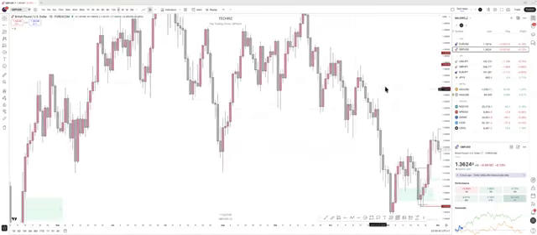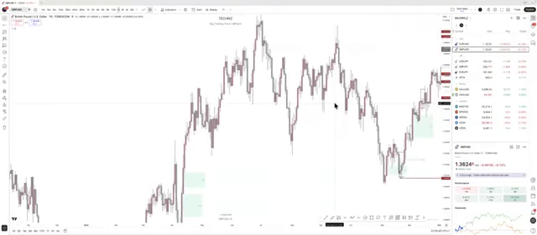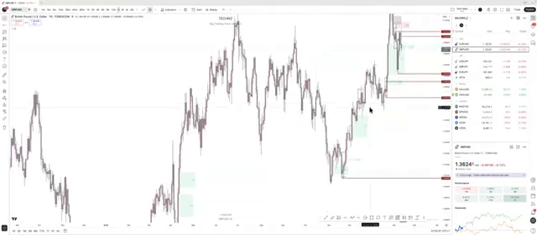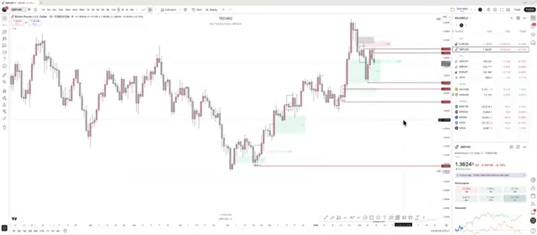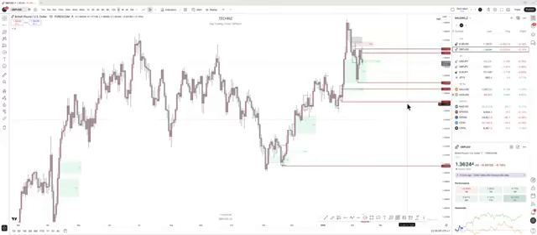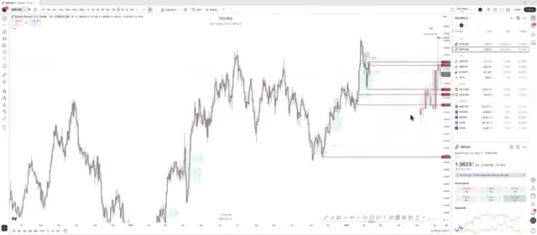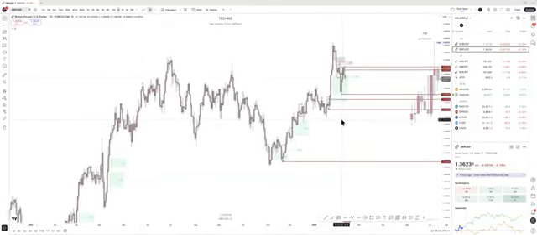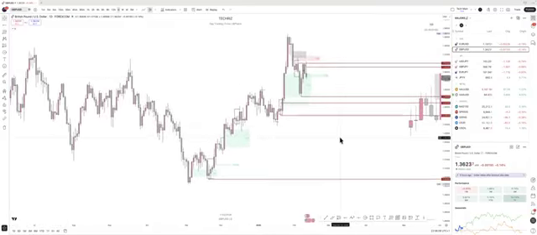And please make sure you're taking everything into context, though. It's not that when you see a range, you just rush and start selling. It just gives you the bias of what to do. Don't just see a range and then jump into it. You'll get burnt.